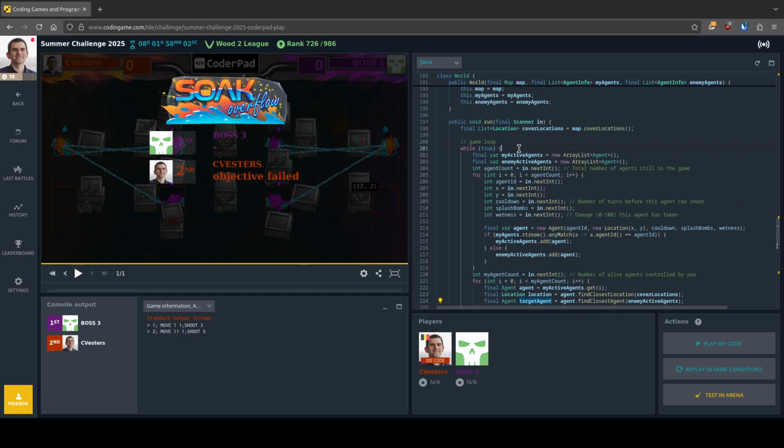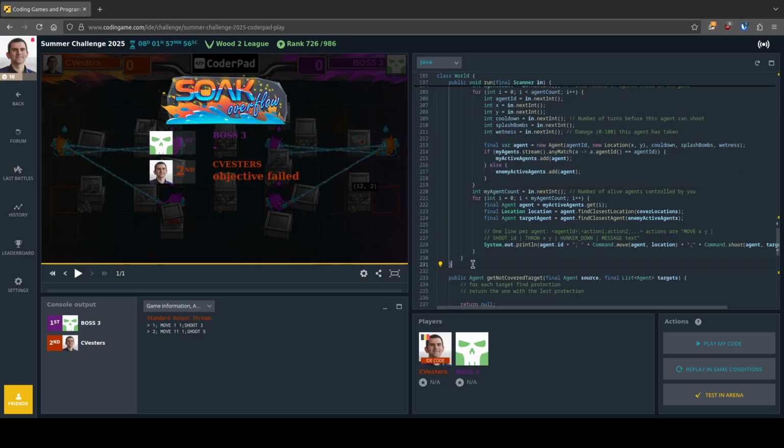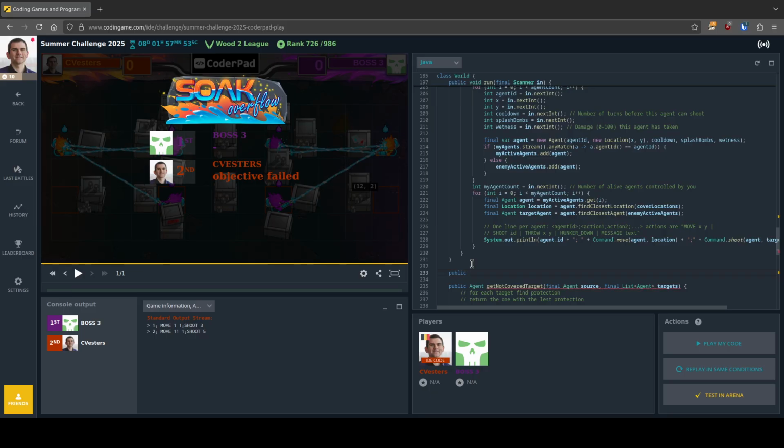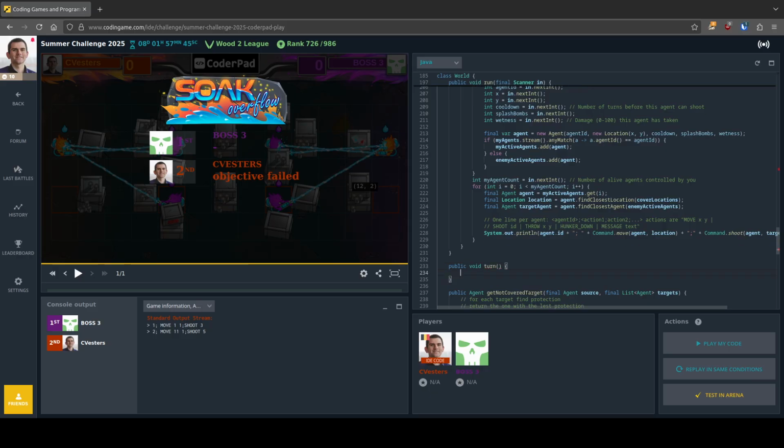And even on the run, what you can actually do is read this data, and then have a public void turn operation. And your turn would be something like this.